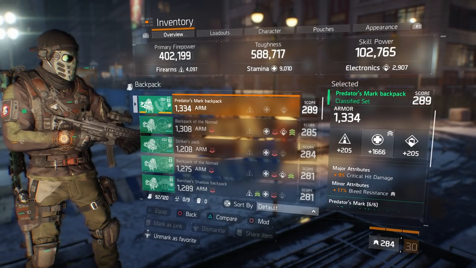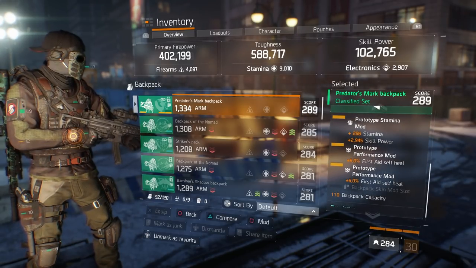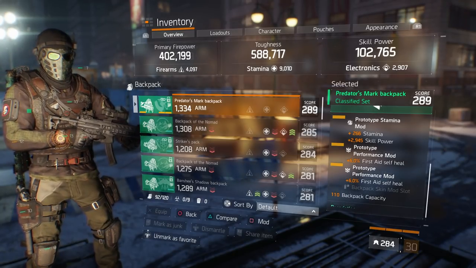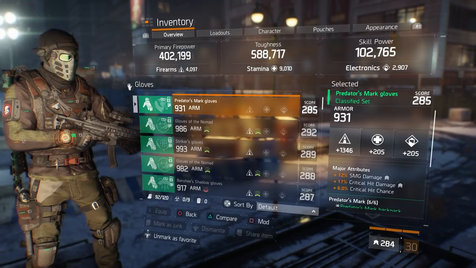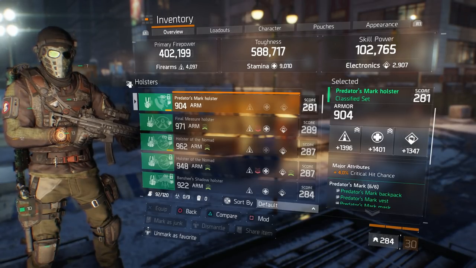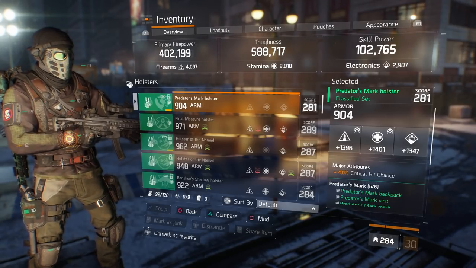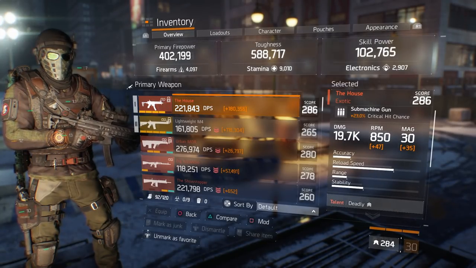For the backpack, it's rolled stamina, it has critical hit damage and bleed resistance. For the mods, I'm running stamina mods with skill power and performance mod with first aid self-heal. For the gloves, they're rolled firearms. Major attribute is SMG damage, critical hit damage, and critical hit chance. For the holster, major attribute is critical hit chance. And you're going to see that I'm stacking as much critical hit chance as I can on this build with as much critical hit damage. So if we get into the gun, I'm using the House.